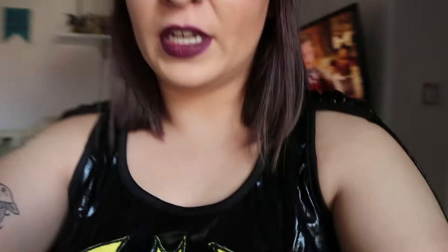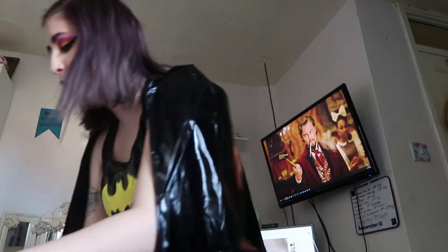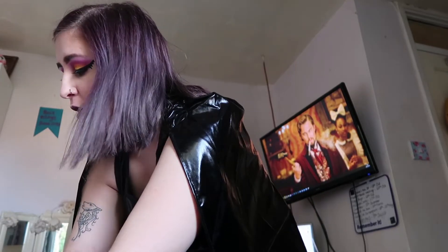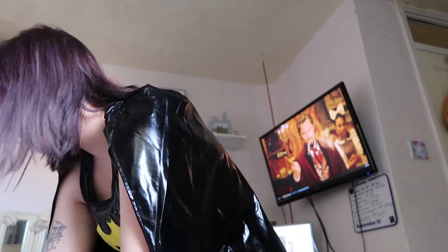Hi everyone, so I've been playing around with some makeup and practising some Batgirl. My eyeliner is really wonky — I wish I had spent more time on it — but I really like the colours and I quite like the lipstick. I tried on my outfit again. The last mask I got was actually broken so I had to return it and get a new one, so I was just trying the replacement.